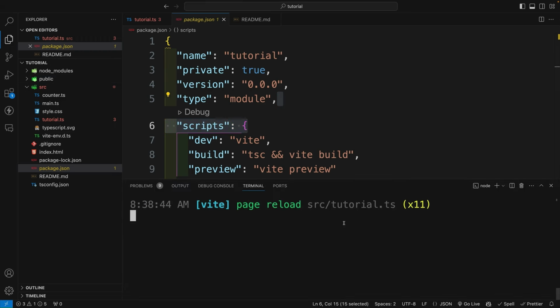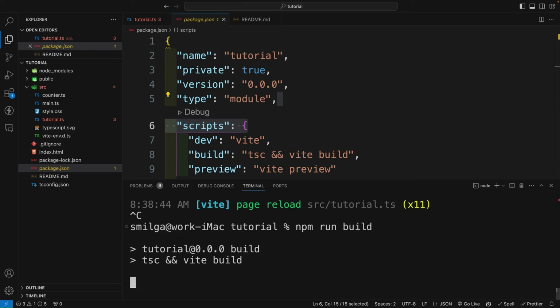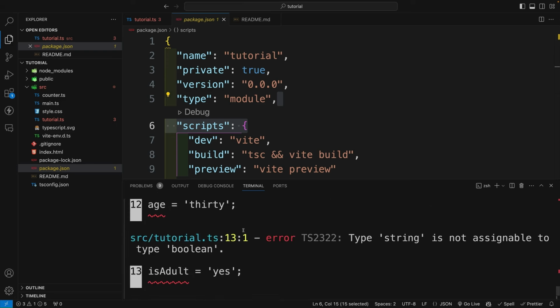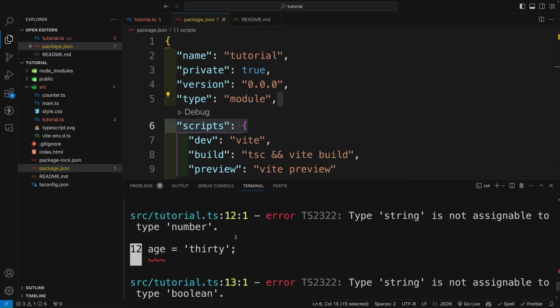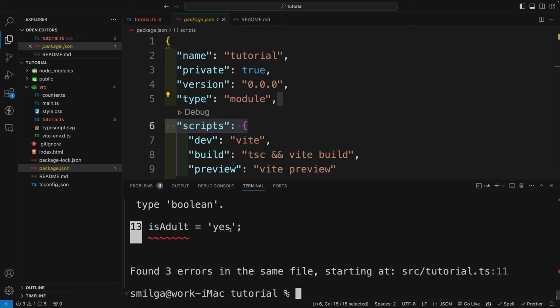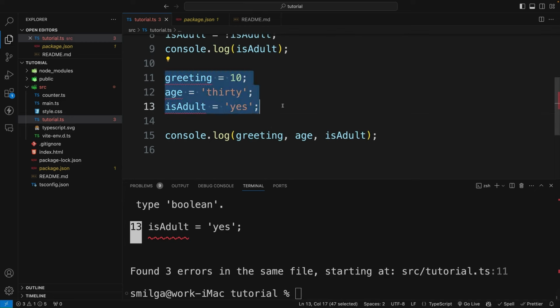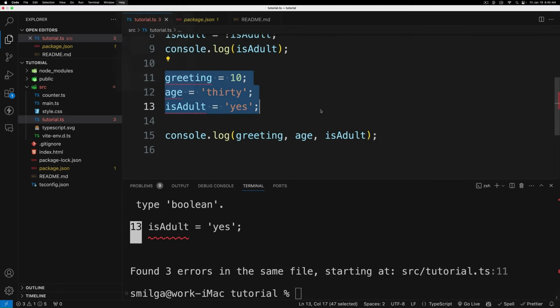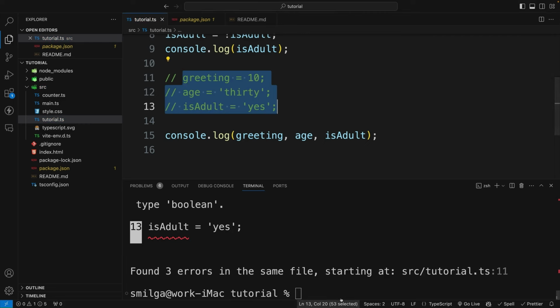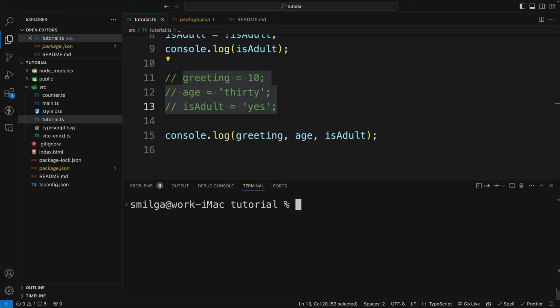So let me showcase that just so we are on the same page. First, I want to stop the dev server. Let me run npm run build. So at the moment, I have the TypeScript errors, and immediately I just get back these error messages in my console. So in order to fix it, what do we need to do? Well, in this case, it's sort of simple where I can just comment them out, delete them, whatever. Doesn't really matter. Again, let me clear everything here.